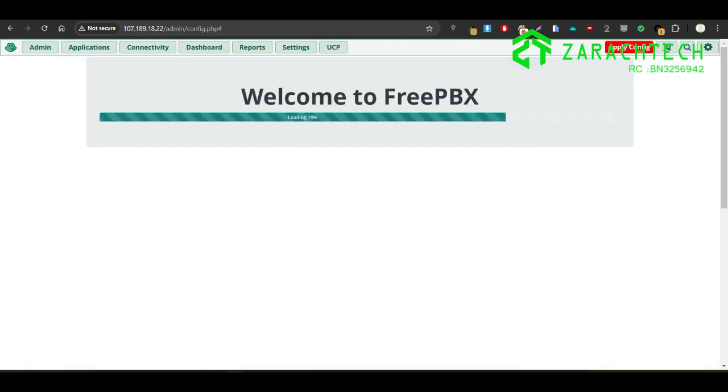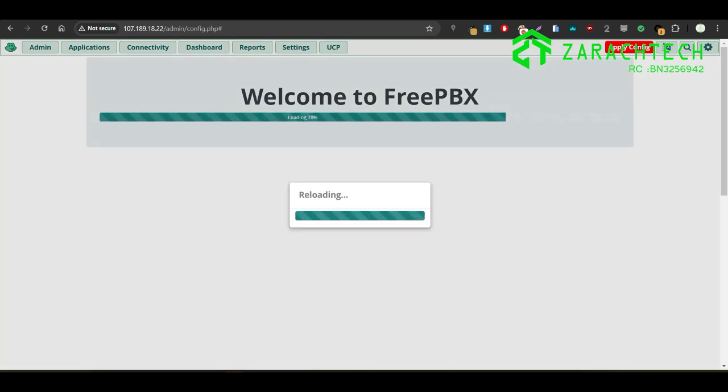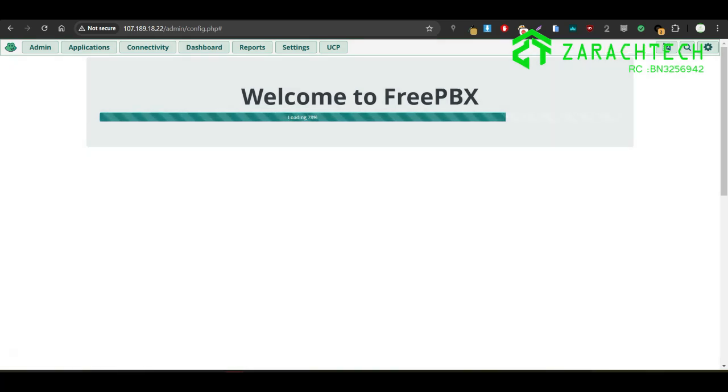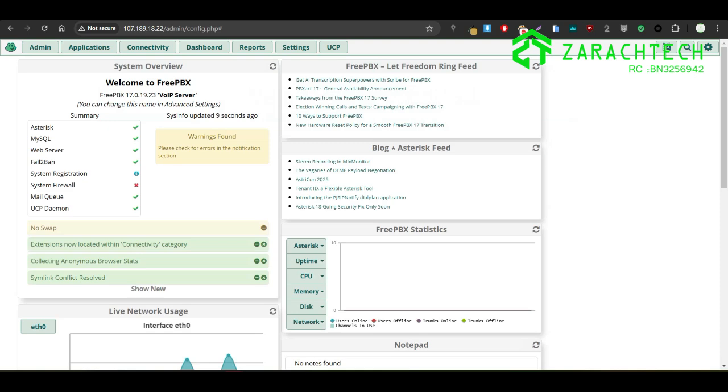So after clicking on abort, it welcomes us. This is the main dashboard that I was looking for, and immediately you get this. I would like to call your attention to this button, which is apply configuration. Click on apply configuration to apply all the config. When you are using Asterisk and you are using SSH, you have to reload all your configuration files anytime you make any changes. With this GUI, it makes everything so easy for us. Anytime you make any changes, just click on apply configuration and it will work.